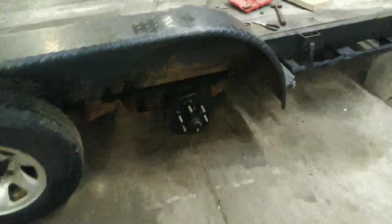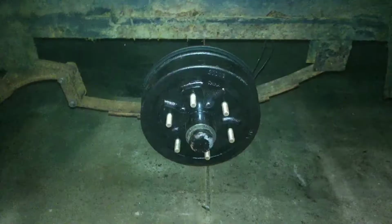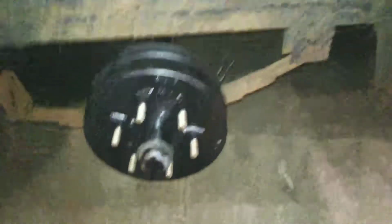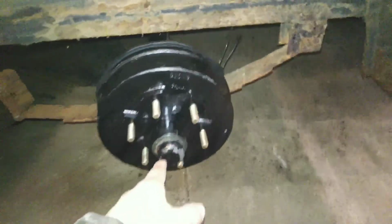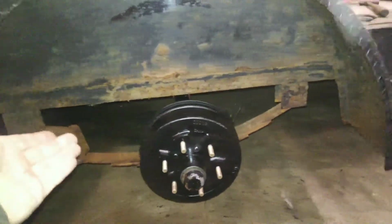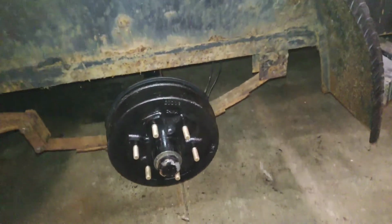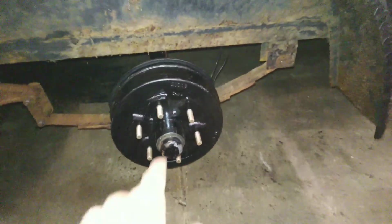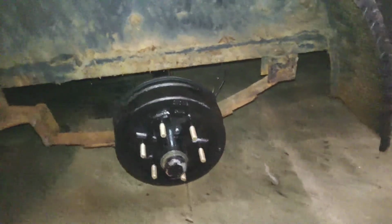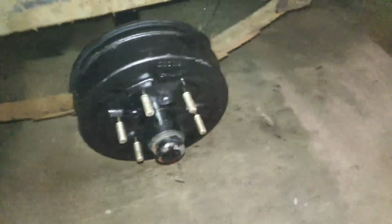Yesterday me and my boy, we put the axle in here, and everything's all hooked up now. This side here, it came as an assembly, as the axle, and the hubs came separately in a box. Had to put the wheel bearings in and all that good stuff. That cap was missing. I had to take it off the other axle, put on here.